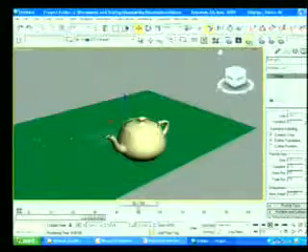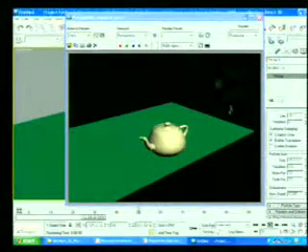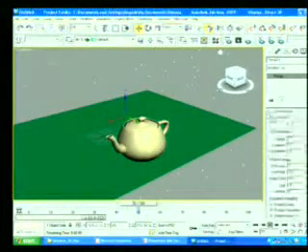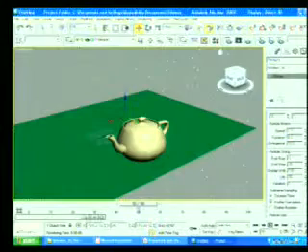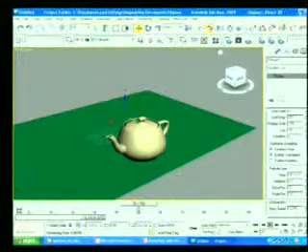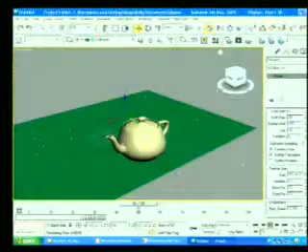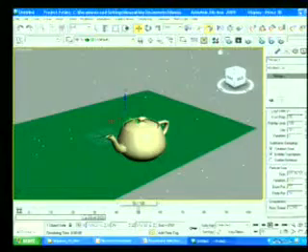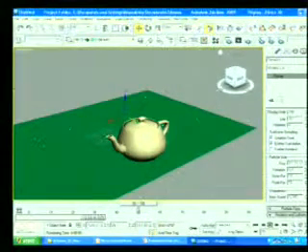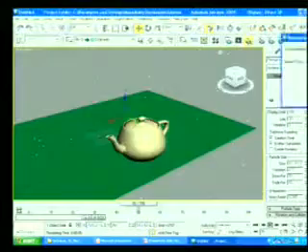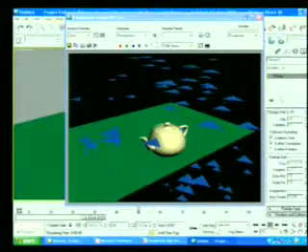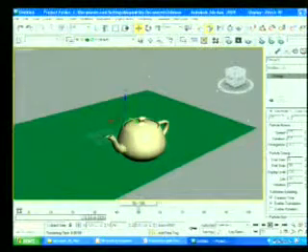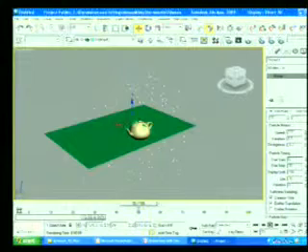Now we can see in the render, we can see the particles. Increase more size. And the variation between the particles. The speed.